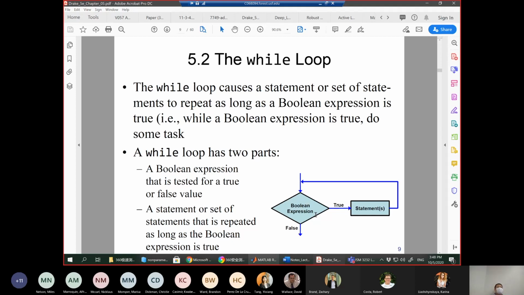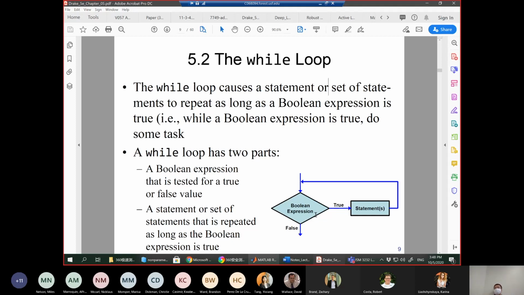Here the key idea is that when we want to execute the while loop, the first step is to check the condition. You will see why I mention this. If the condition is true, we execute the statements inside. Otherwise, we jump over the whole while loop.